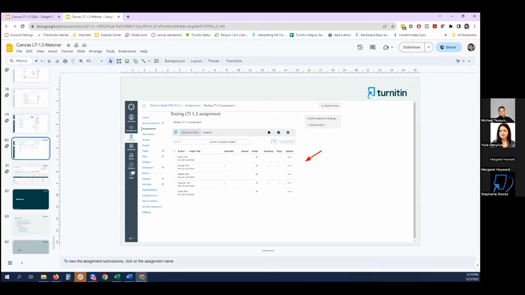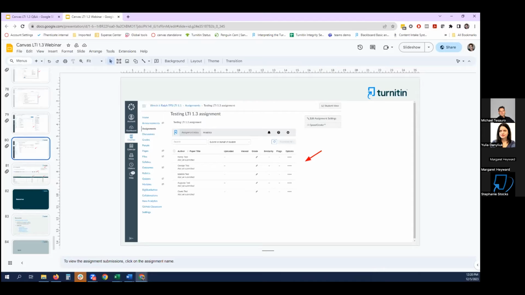if they're already in your upcoming course, you're not going to be doing anything unless you want to delete all those out and then go to your past course and copy them over. Then that will convert them to 1.3. But that may not be something you want to do right now. It may be that you want to wait and convert those 1.1 assignments to 1.3 assignments in your next course or in your next semester.